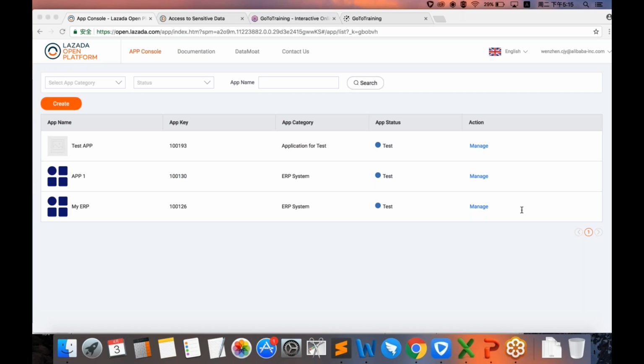And the next question is, how many sellers are connected in this app? What is the seller account limit? Actually, the seller account limit is the limit of sellers who can authorize your application. The next question is from Danny. So we are requested to increase the user limit like the API call limit, right? Yes, both of these two limits can be increased based on your business justification.